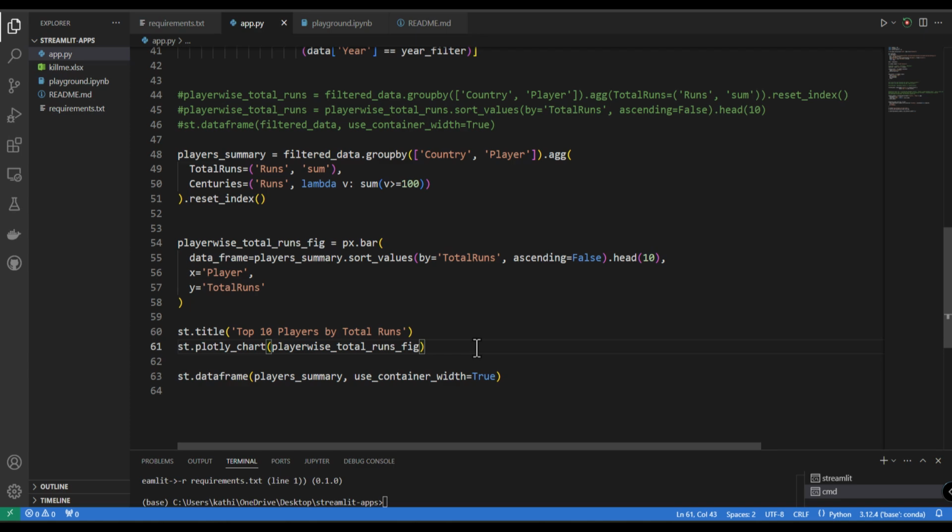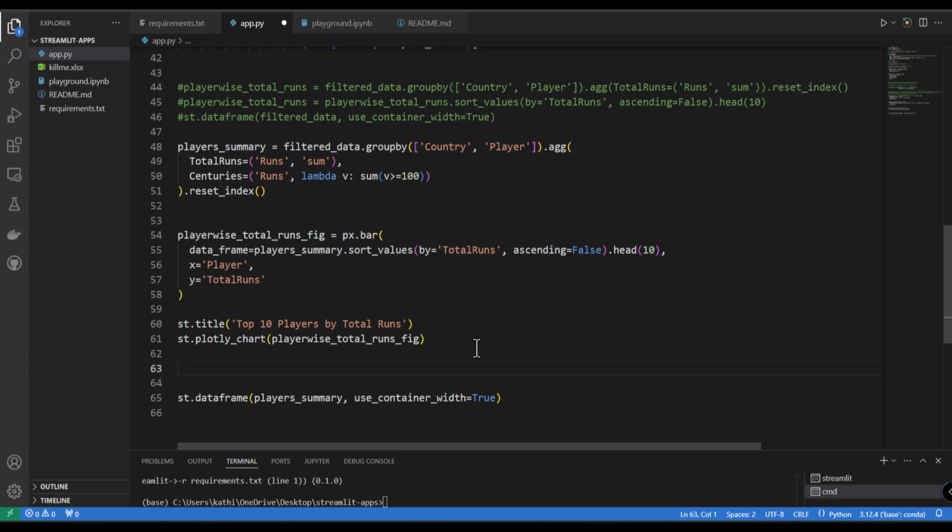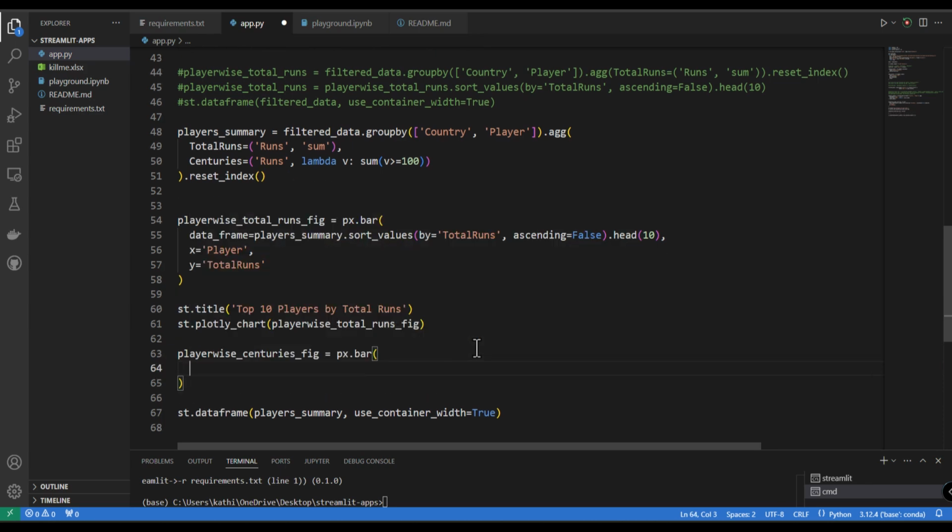So if I have another chart, let's say player wise centuries figure is equal to, I'm going to create a new chart. It is also going to be a bar chart.